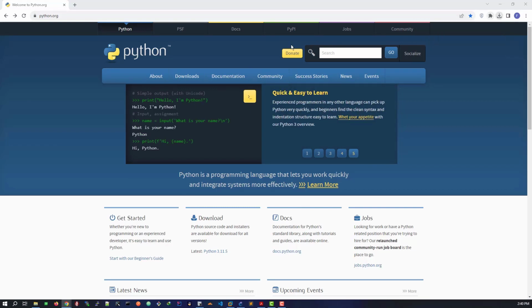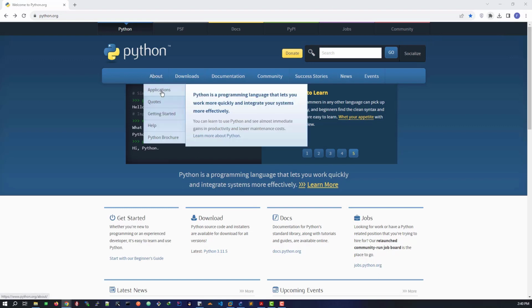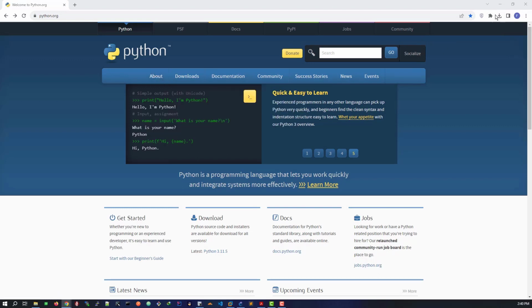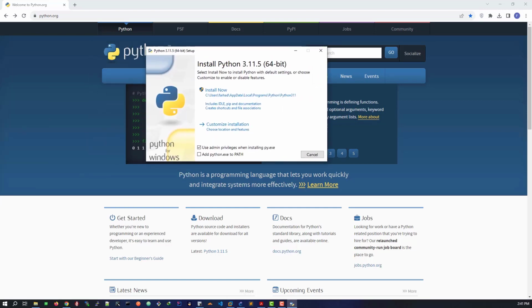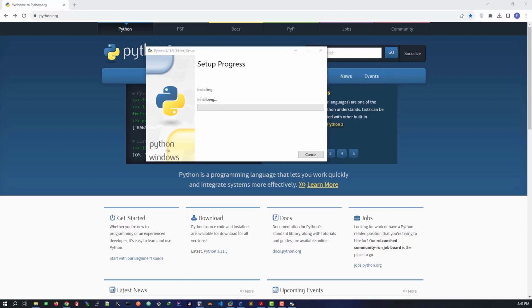Awesome! The download is finished. Now, let's get it installed. Installing Python is super easy, just like other programs. Simply follow the installation steps. Just one important note. Remember to check the Add Python to Path box. This ensures Python is available from anywhere. In other words, you won't have to go to its installation location to run it. It will be runnable from anywhere. Now, select the Install Now option and let the magic happen.